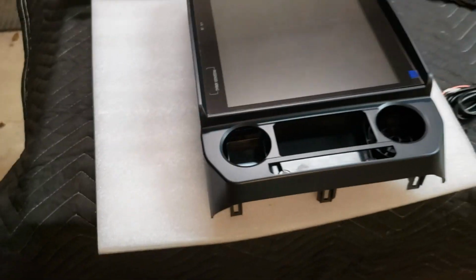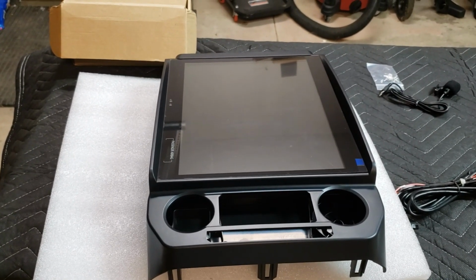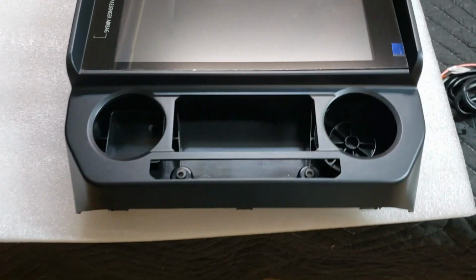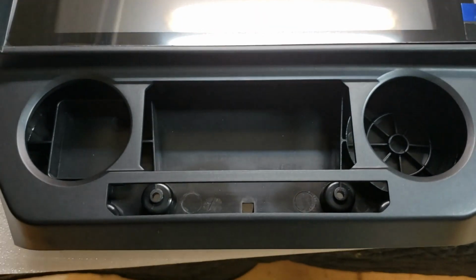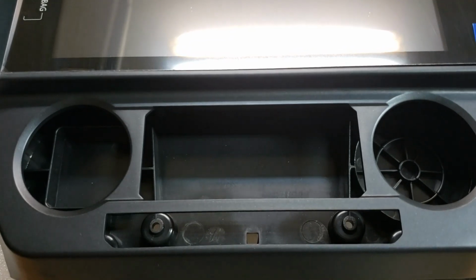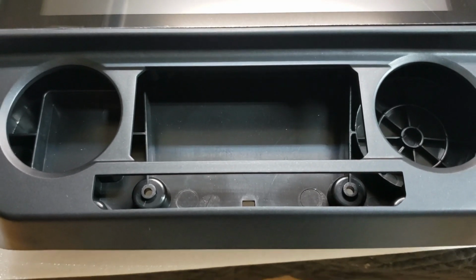So let's take a look at the unit itself. We'll back up a little bit here. My guess is we've got a 12-inch unit with a 10-inch display. As you can see, you've got your cutouts, or at least I do for my model, because it's got auto AC. So there's going to be my controls that, again, I am going to take out of the head unit that's currently installed and install them in this unit.